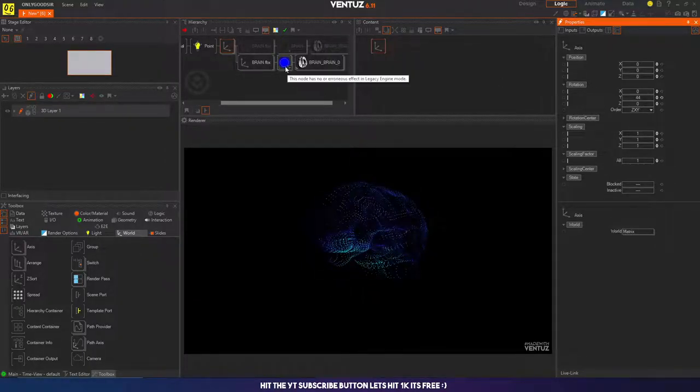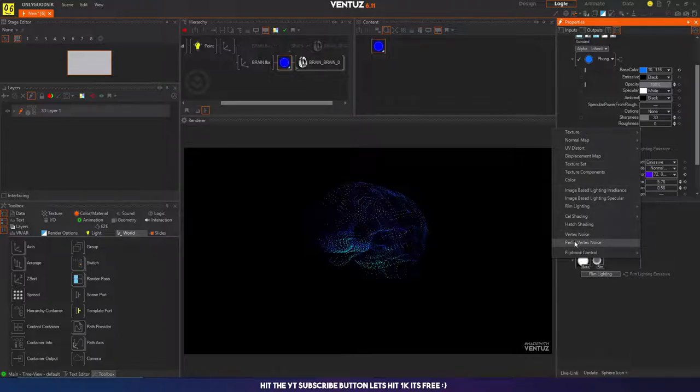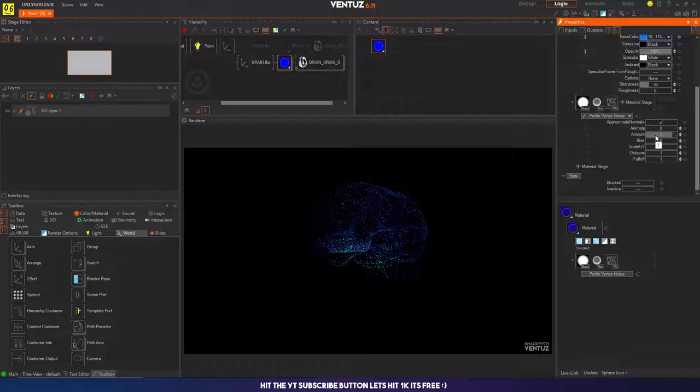Now, what I do want to do is have some movement in this, so I'm going to click here, add another material stage to it, and I'm going to do something like turbulence noise. Now, if I change the amount, you can see it starts to push all the points out, which is kind of cool. You can change the octave and the amount, play around with how much it's pushing it out, and reduce the scale. It's up to you what you do. If you want to make it look like some crazy data, you can, but I want to keep the shape as much as possible, just have it ripple almost. So you just play around with your values here.